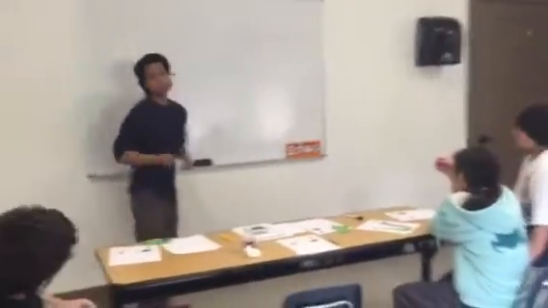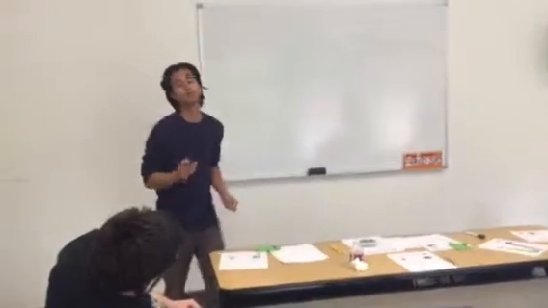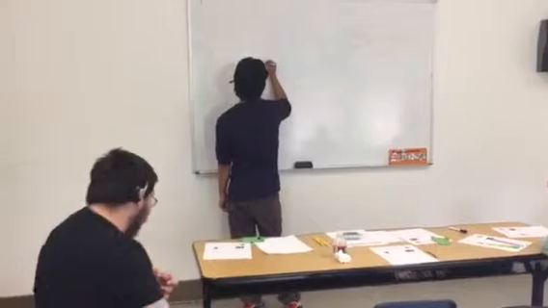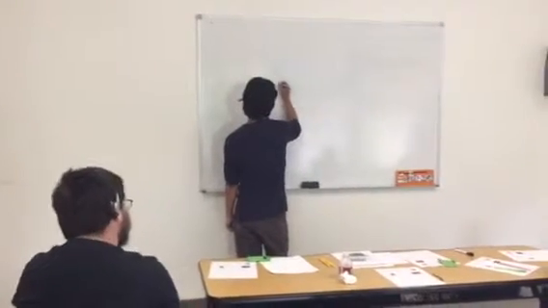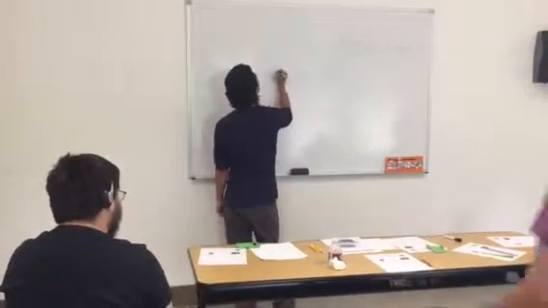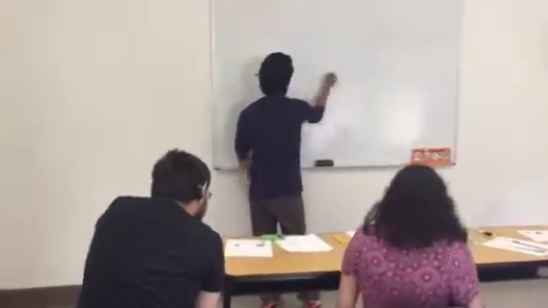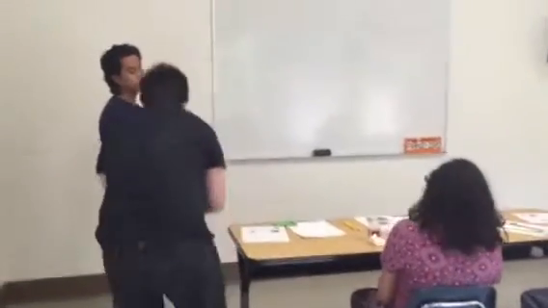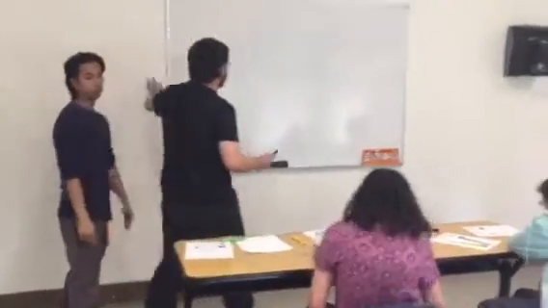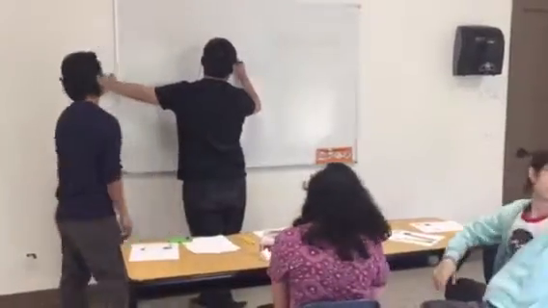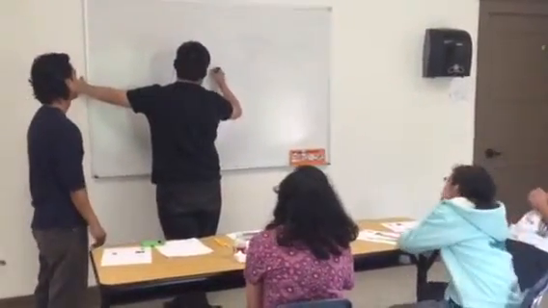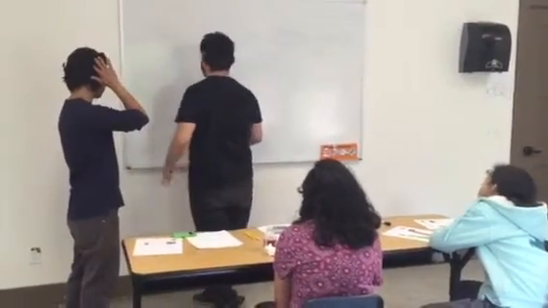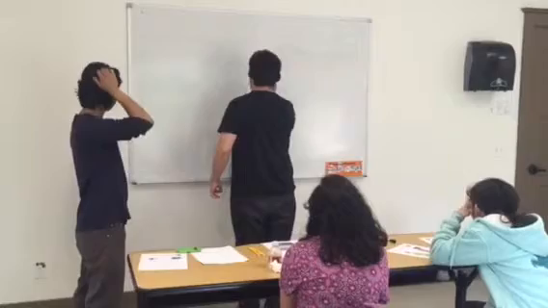We're going to convert. I'm going to give you a percent, and I want you to convert it into the other two. So, how about 44%? How do you convert those back into decimal, back into the fraction? Good. And then how do you convert it back into the decimal?